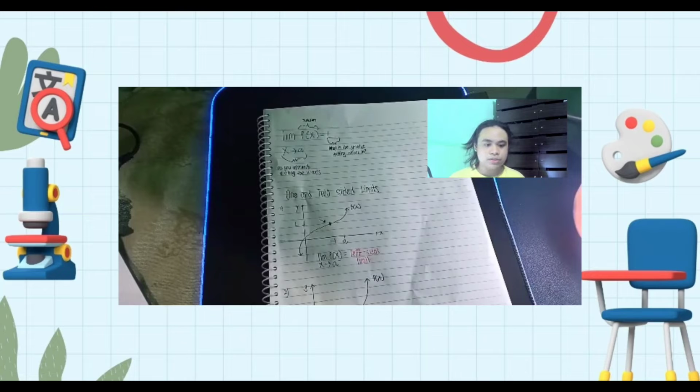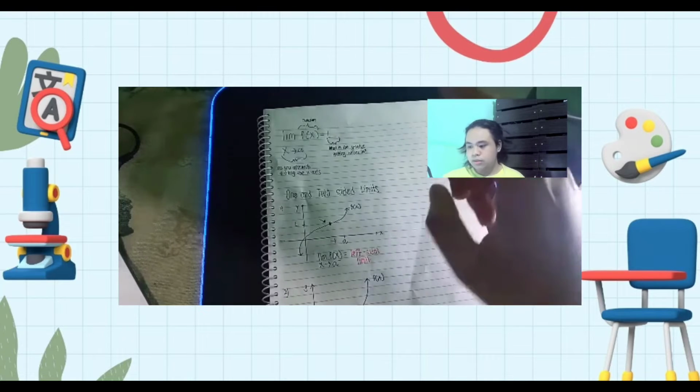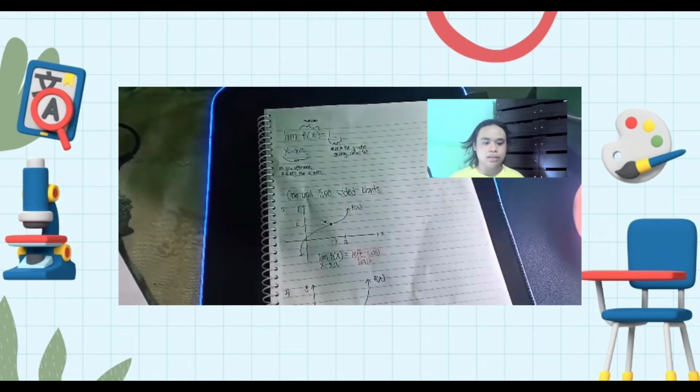All this definition says is that as we approach a specific finite value along the x-axis from both the left and the right sides, we want to find what the y value or the L is approaching. So, pagano makita nyo dito. And additionally, did you know that sometimes we are just interested in what's happening as we approach from only one side, either the right or the left? This is called a one-sided limit.